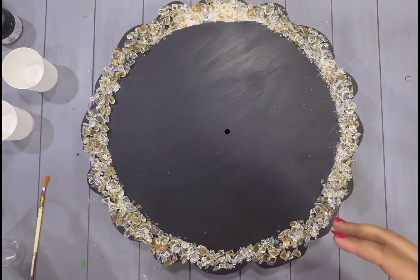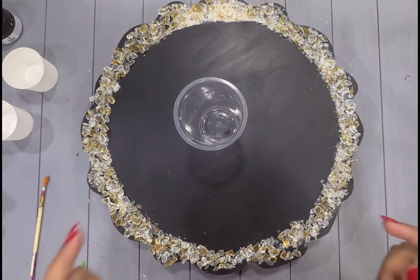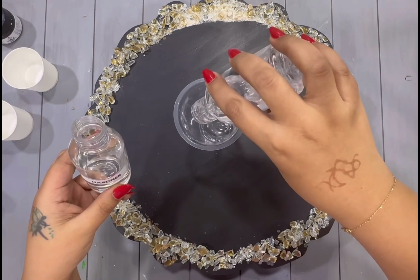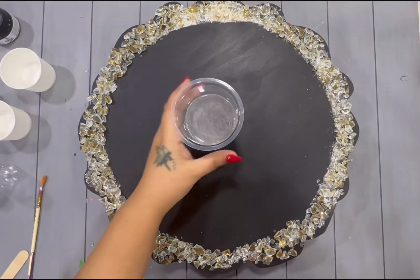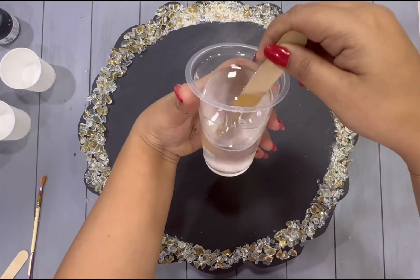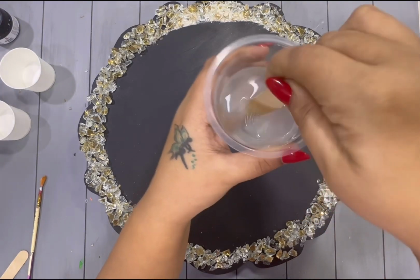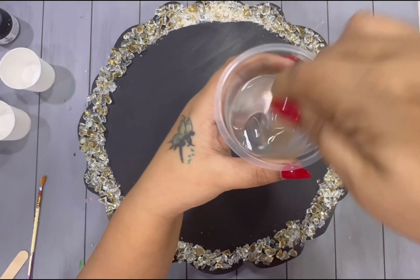Now, as per my calculation, I'm going to put my resin and hardener into an empty container and mix both. The resin and hardener I'm using is a 2:1 ratio. Here is the resin and here is the hardener. Once you mix them both, you have to stir them very well. While stirring, you will find two shades of resin, and you have to stir till it becomes one shade. At least 2 to 3 minutes is required.